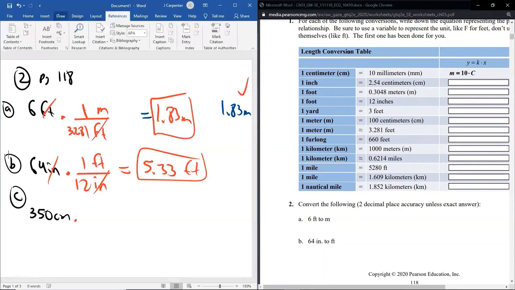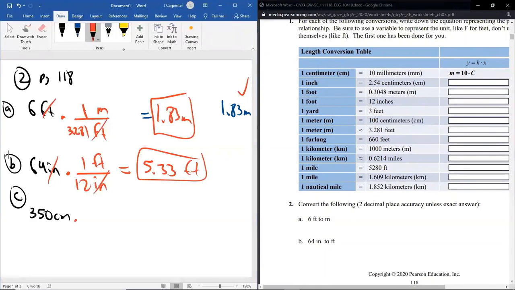pretend Google doesn't exist. So we at least know for our first multiplier, we absolutely have to get rid of the centimeters, no matter what, no matter how many times we're going to do this, out with the old, in with the new. So what are some good options here? We're going to go from centimeters to some middleman to eventually get to feet. So we've got to find a middleman that hopefully has feet in it.